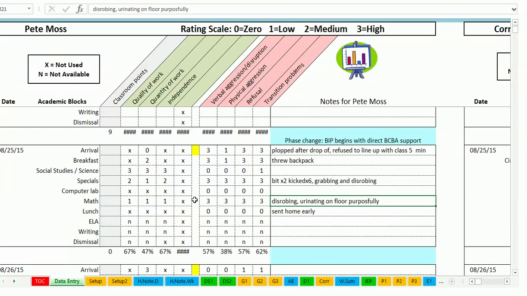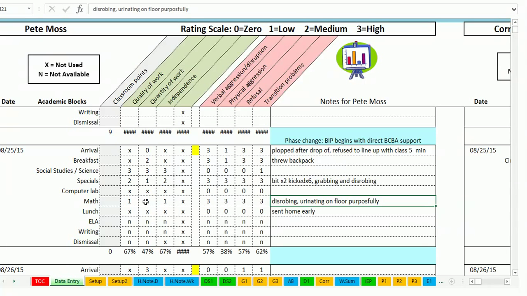Now, I will also note that TPS does come in a frequency version. In other words, there is a version of TPS that looks just like this, but you would be putting in actual counts of the target behaviors. For teachers to collect data for their interventions, that is far too much data collection. The rating system that the TPS 4x4 is using right here is plenty of resolution to evaluate and to monitor interventions, and that's why we use it.